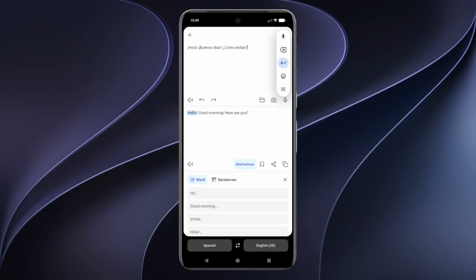Deepl works incredibly fast, and within seconds you'll see the English translation appear in the output field below or next to your input depending on your screen size. The translation happens almost instantaneously, so you won't need to tap any translate button or wait for processing. The AI analyzes your text and provides natural-sounding translations that preserve the original meaning and tone. And that's it. You've successfully translated your text using Deepl Translator. The app makes it simple to communicate across language barriers with just a few taps.